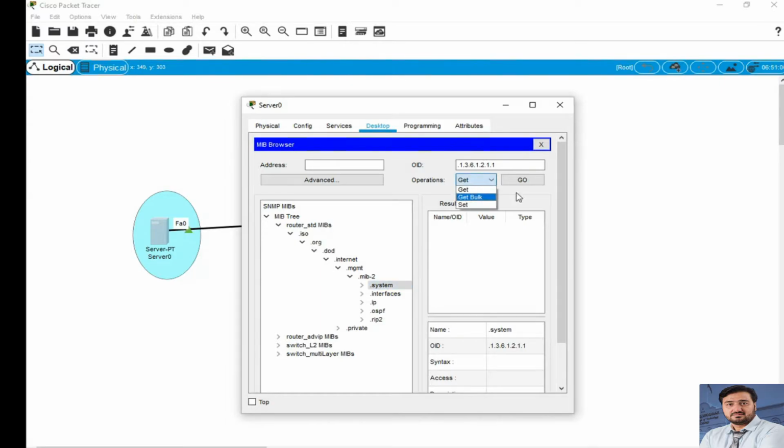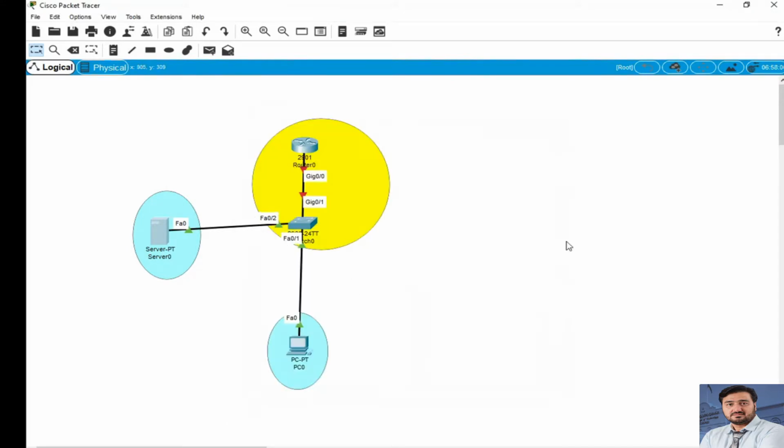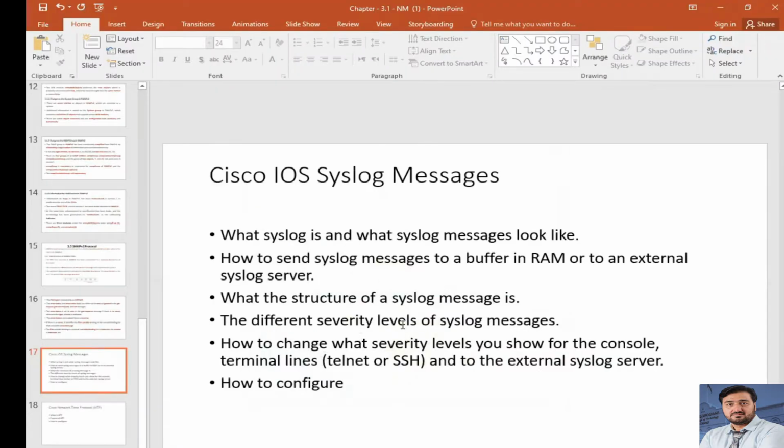Now you can see the get bulk messages. If you are using SNMP version 2, the get bulk messages are the enhancement of the get next request. Here we have some limitation, but we cannot do anything about it in Packet Tracer.